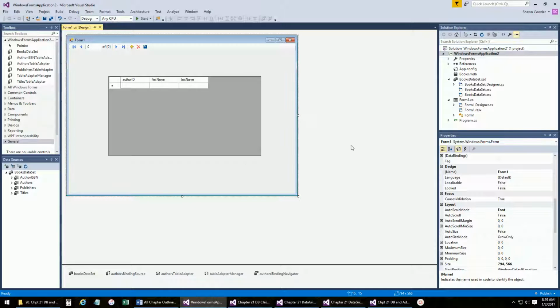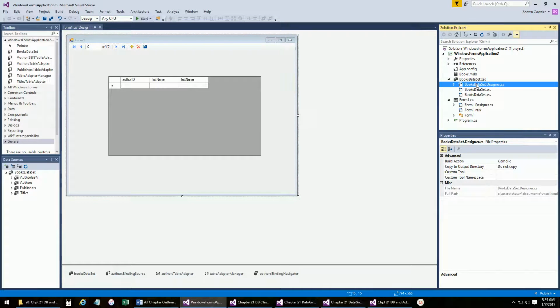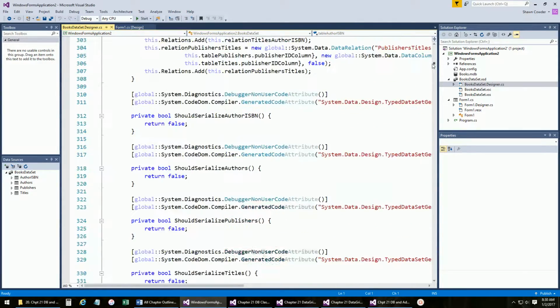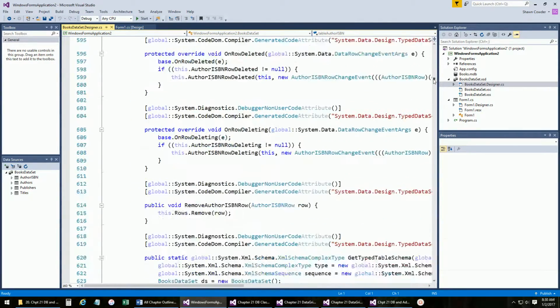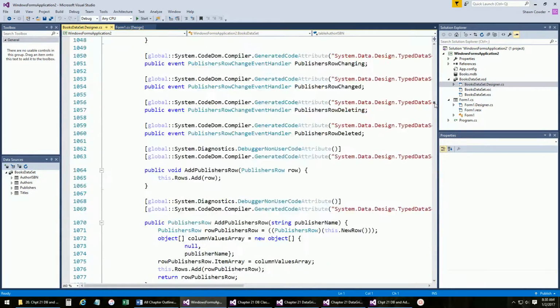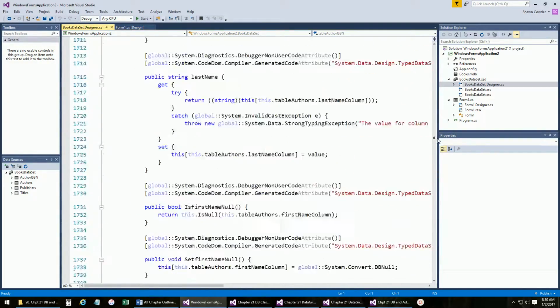And the other reason for that is if you come over here into some of this code that they've written for you. In this books data set over here, this is what it took to write that books data set. As I scroll through here, here's all the code that it took to pull in that data, bind to the data grid view, and then be able to have that binding navigator and be able to save, update, and delete records.